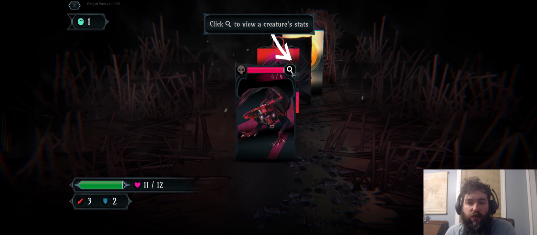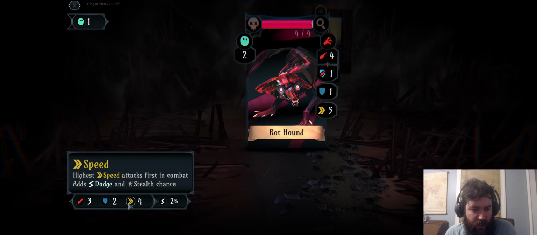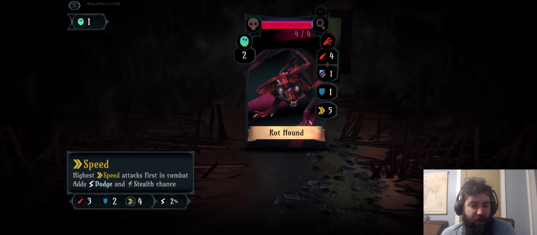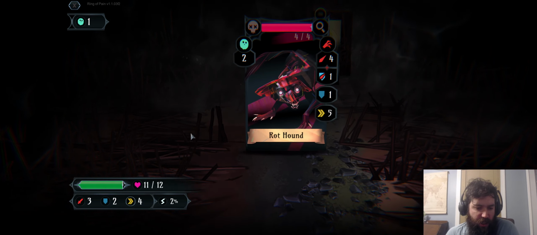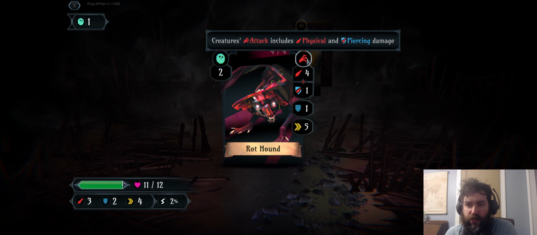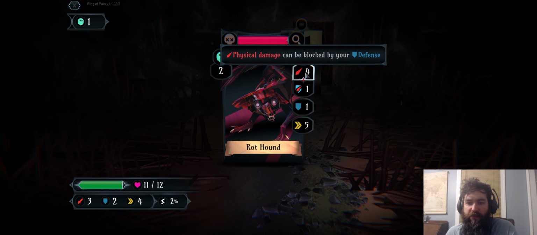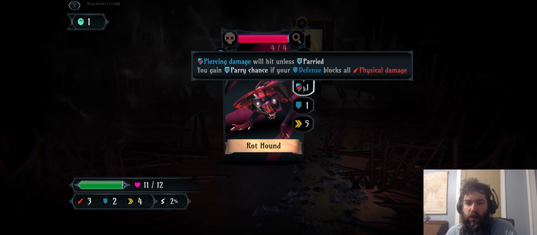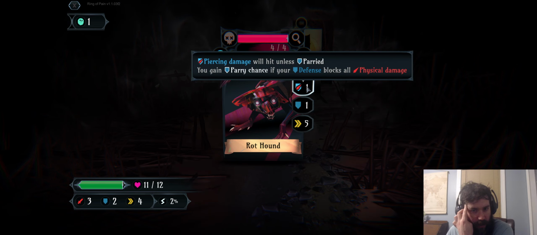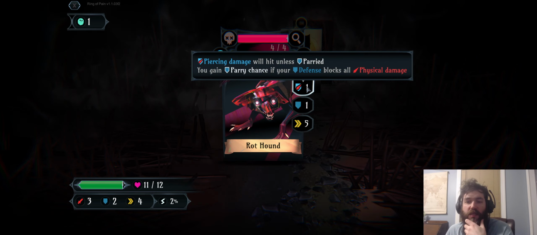Click the magnifying glass to view creature stats. I now have speed as a stat. High speed attacks first in combat. Okay, I see. It adds dodge and stealth chance, sure. They do physical and piercing damage. Oh, physical damage can be blocked by my defense. It's four, and then one piercing damage will hit unless parried. You gain parry chance if your defense blocks all physical damage.